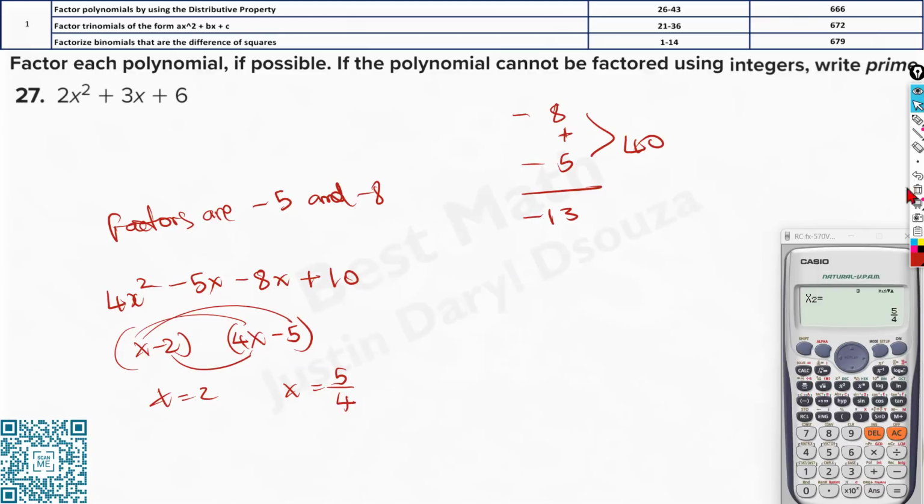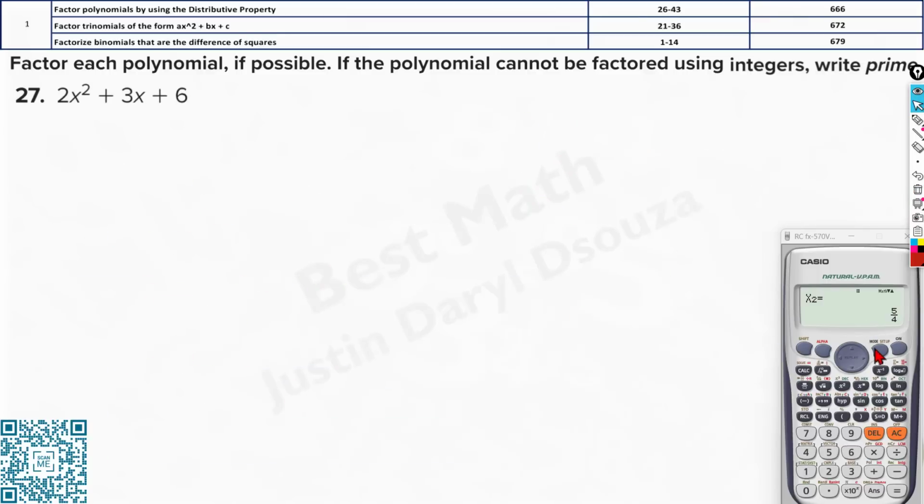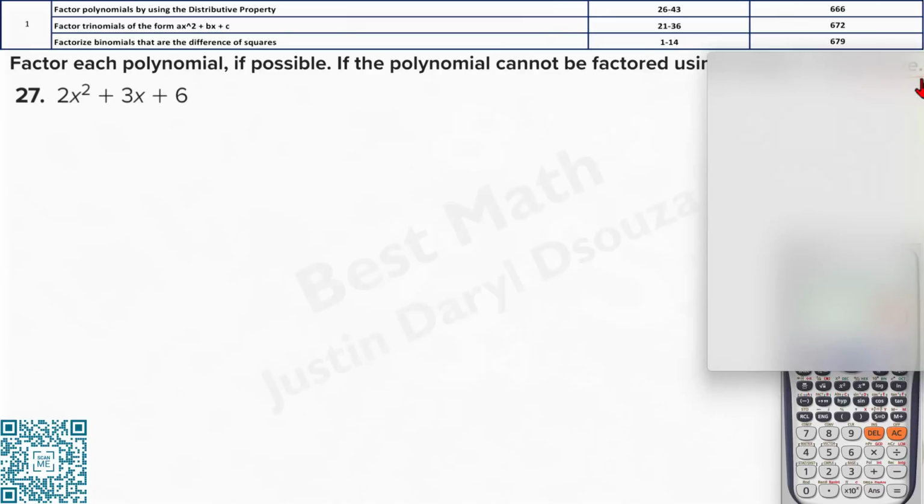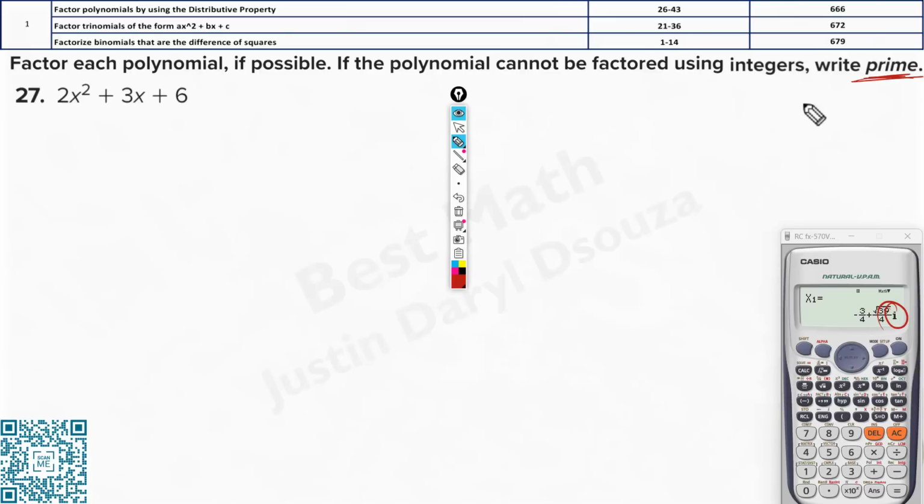And that's the answer. What about this one? Let's directly do it. Now since 3 is odd and the other two are even, you can't take any common term. It'll be 2, 3, and lastly we have 6. Okay, now look over here. You are having imaginary number i. In such cases, you don't have any factors. You don't write this answer, okay? Whenever you see this i, it's an imaginary number. So that basically means it's prime. This prime means there are no factors here, okay?